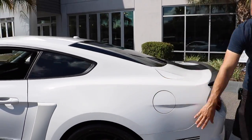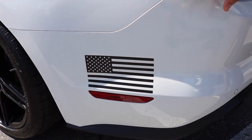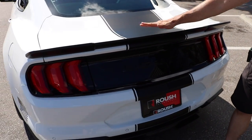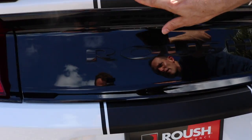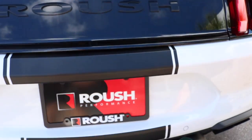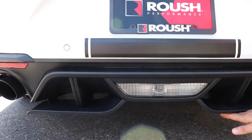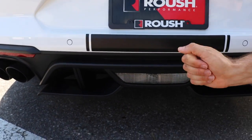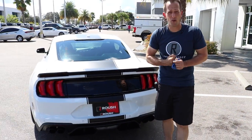As we wrap around the back, there's that wonderful military American flag that Roush puts on all of their vehicles. Out back on the Jackhammer I really like this — nice kick-up rear spoiler, nothing too aggressive. There's those famous letters: Roush, Jack Roush racing, high performance. He even adds a couple pieces to the diffuser to give you a distinctive look. This one has the adaptive exhaust — wait until we fire this thing up. Remember: 710 horsepower from a supercharged V8.